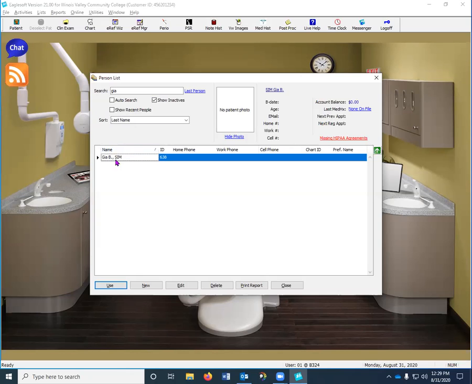Now, eventually you're going to have a personal account and a sim account. So make sure you're picking the right one. You want to make sure you're writing notes, if you're doing anything on the sim, putting your sim in there. If you're with another student, so let's say Gia took an impression on Emily, she needs to write in Emily's chart, not Emily's sim chart, but Emily's actual patient chart. She needs to make sure she's writing in the right ones, because we have to keep track of that.